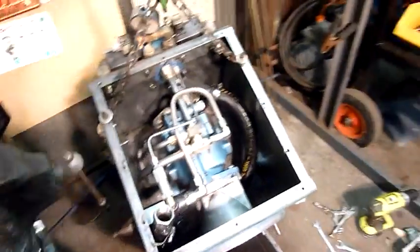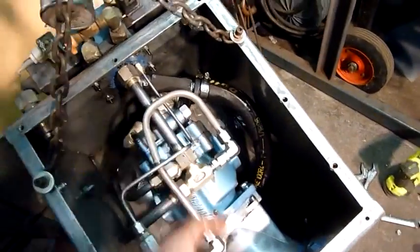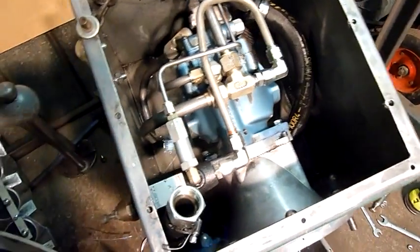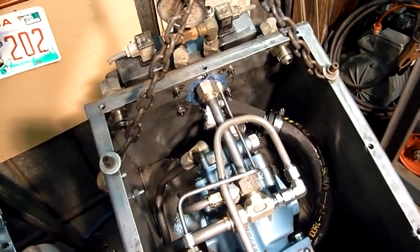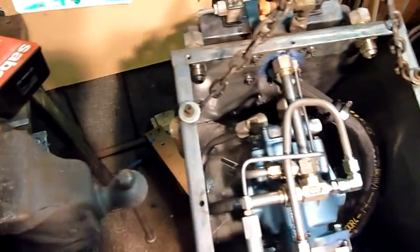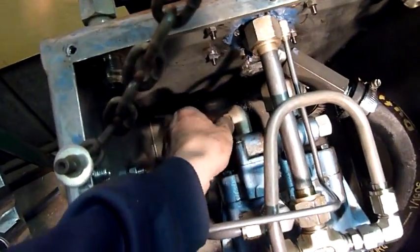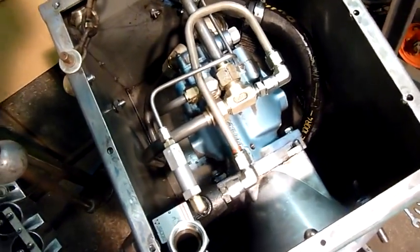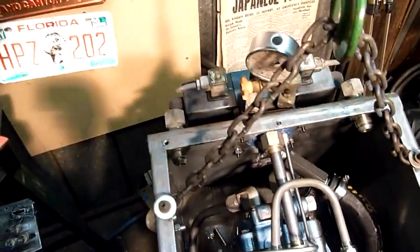For now, all I'm doing is washing the muck out of the tank — pouring a bit of white spirit down here. I'm not washing the pump or anything, I'm just going to wash the sludge out with a bit of white spirit, then let it evaporate, and then I'll move on to using hydraulic oil itself to wash off any little bits and pieces — bits of sealant, that sort of thing — and it should come up pretty good.